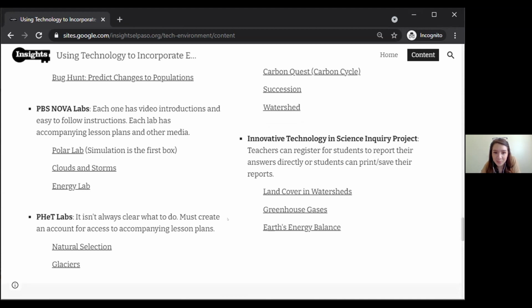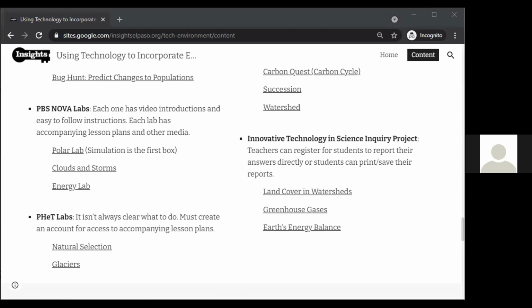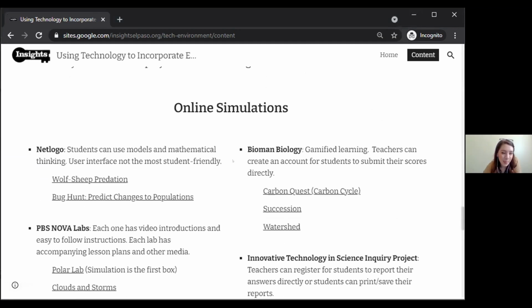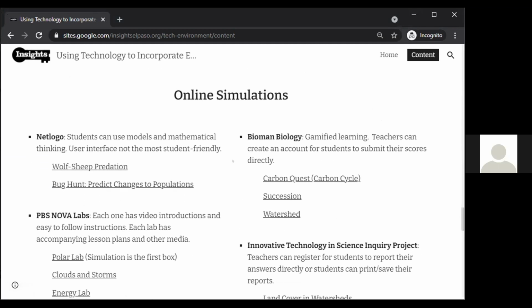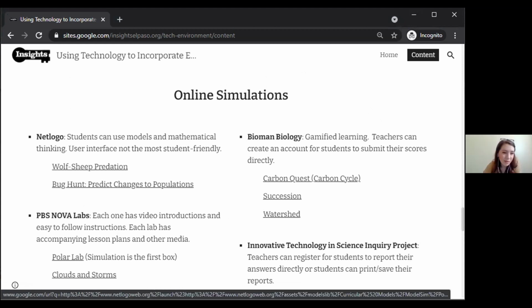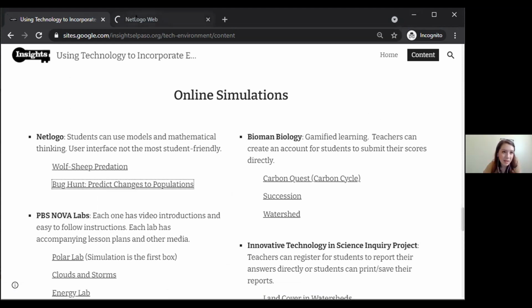And Lisette, what's Bug Hunt? Can you tell me a little bit about Bug Hunt? That sounds cool. I just saw it right there. When you see on the top left? Mm-hmm. It's under the Wolf Sheep Bug Hunt. Oh yeah, I put that in there. Let's see this one. We can look at it together.